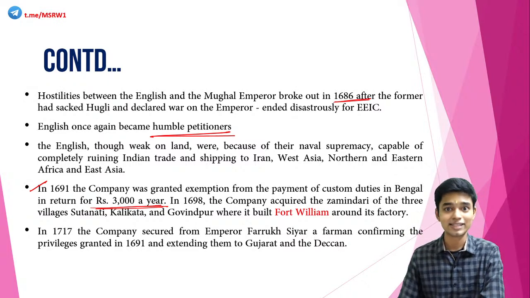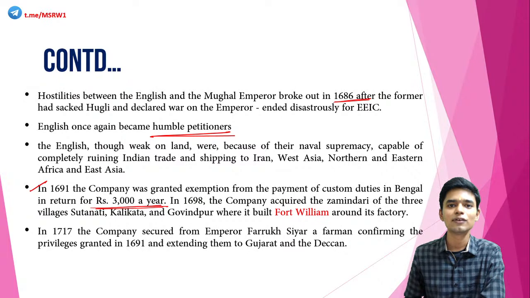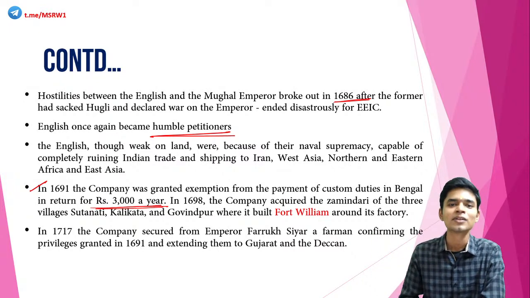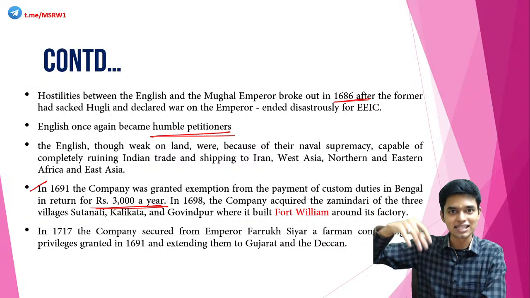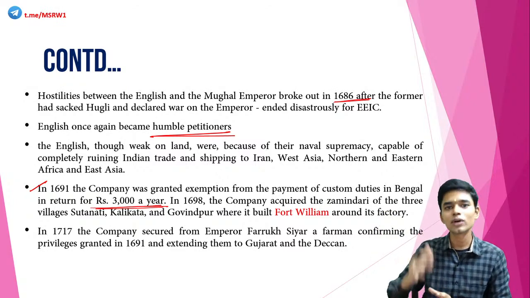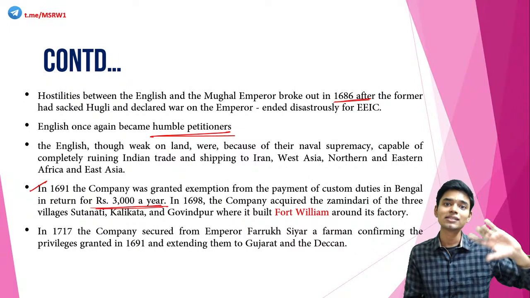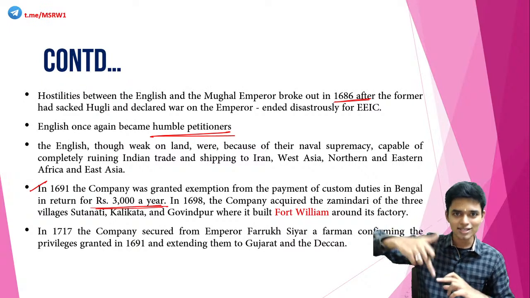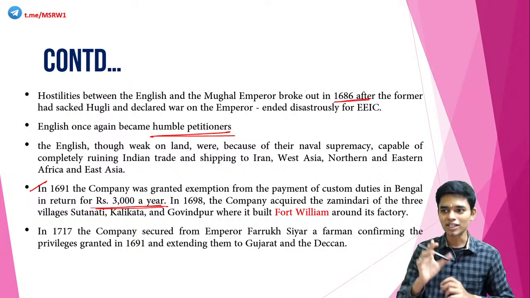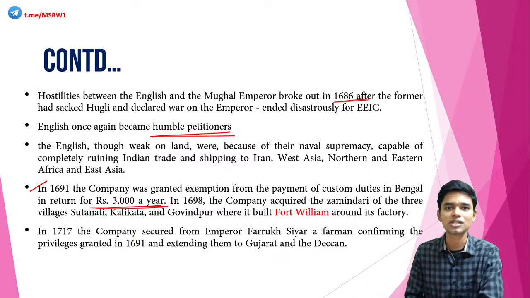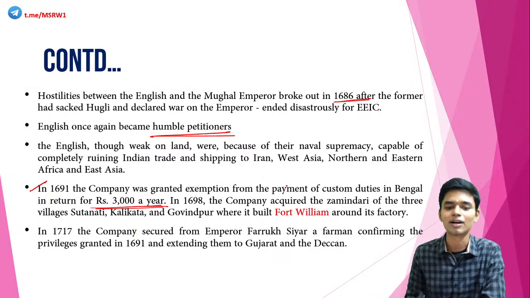This was not just by the method of petition. Some kind of influence was made militarily also. Since the British were the most powerful proprietors in the sea, they were able to control all the sea trade around India. The Mughals were powerful on land. As long as the battle takes place on land, the Mughals can beat the British. But if the battle takes place at sea, the British will win. So it was very difficult for the Mughals to conduct sea trade at this time. The British used their naval supremacy to pressure the Mughals into granting this exemption in customs duties as far as Bengal is concerned.